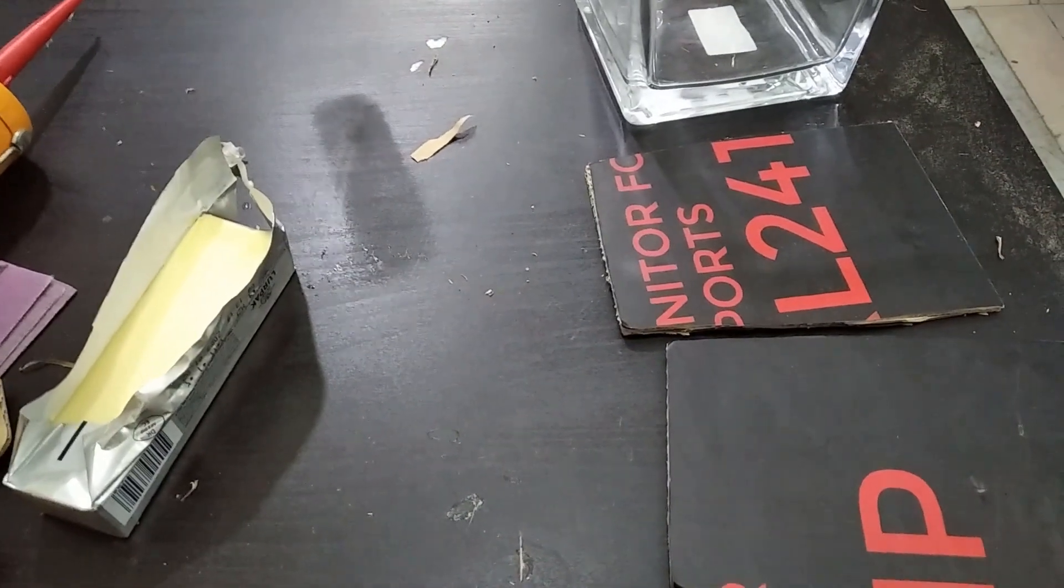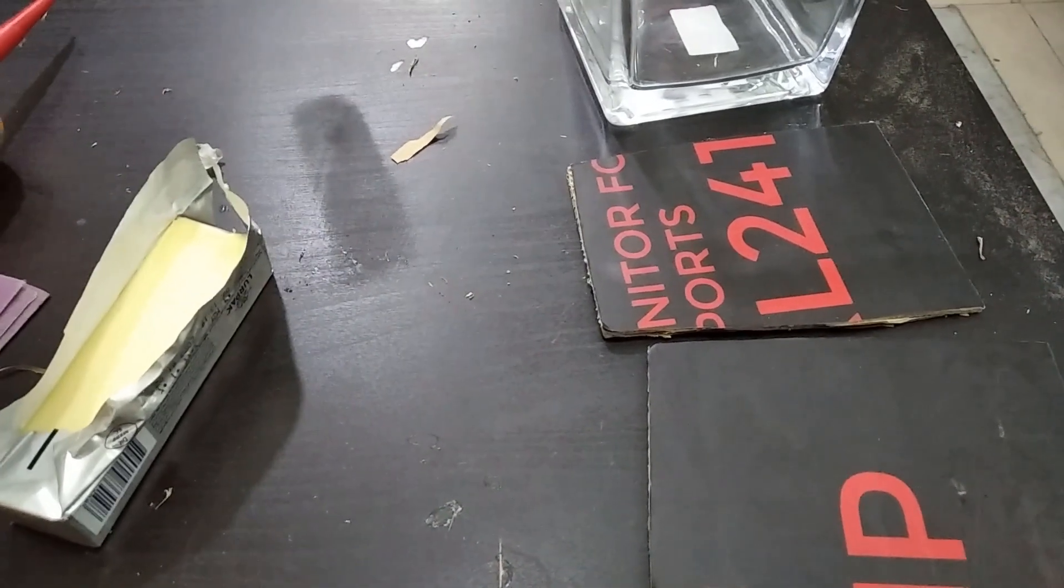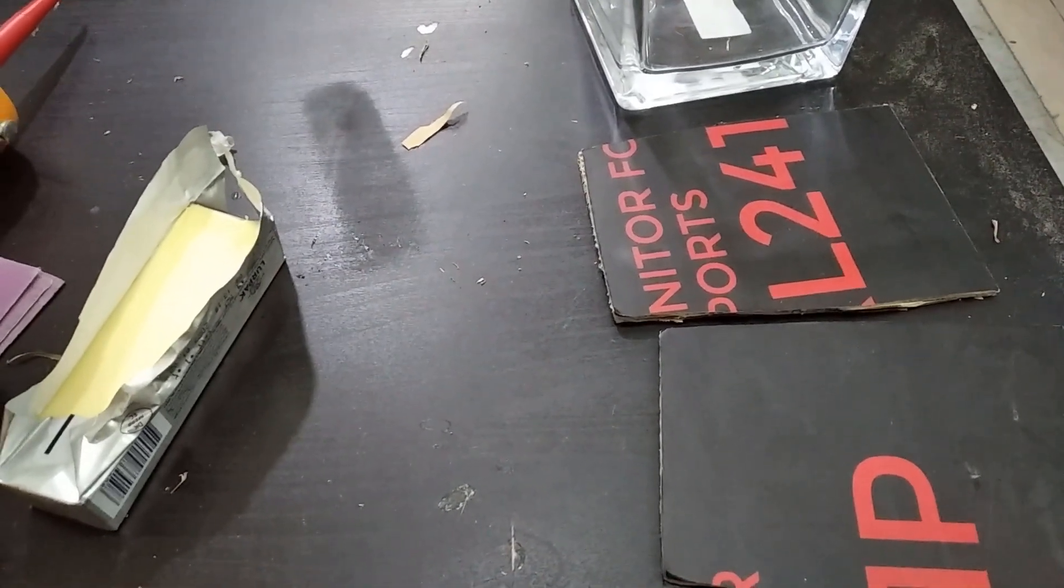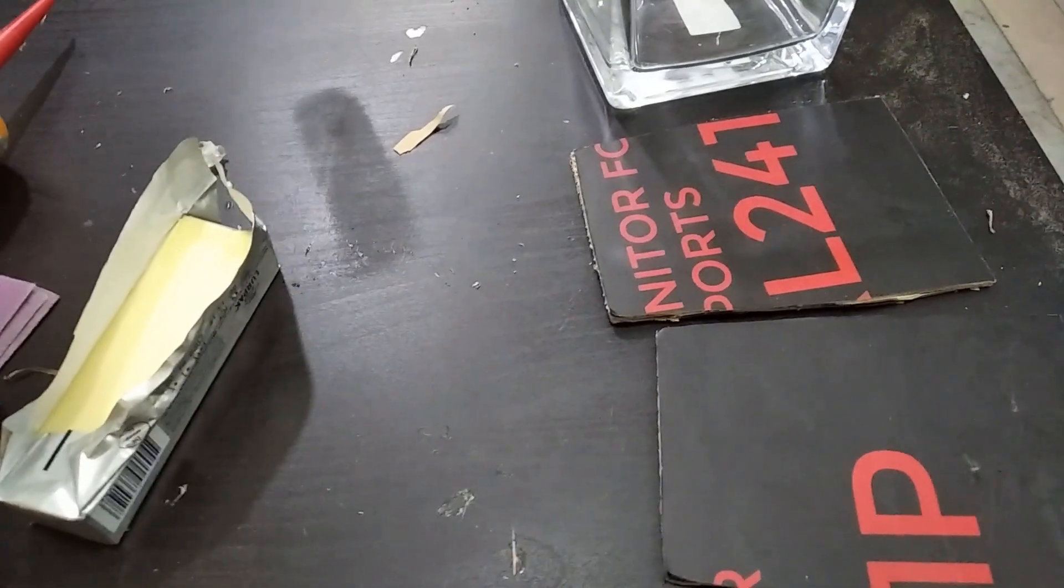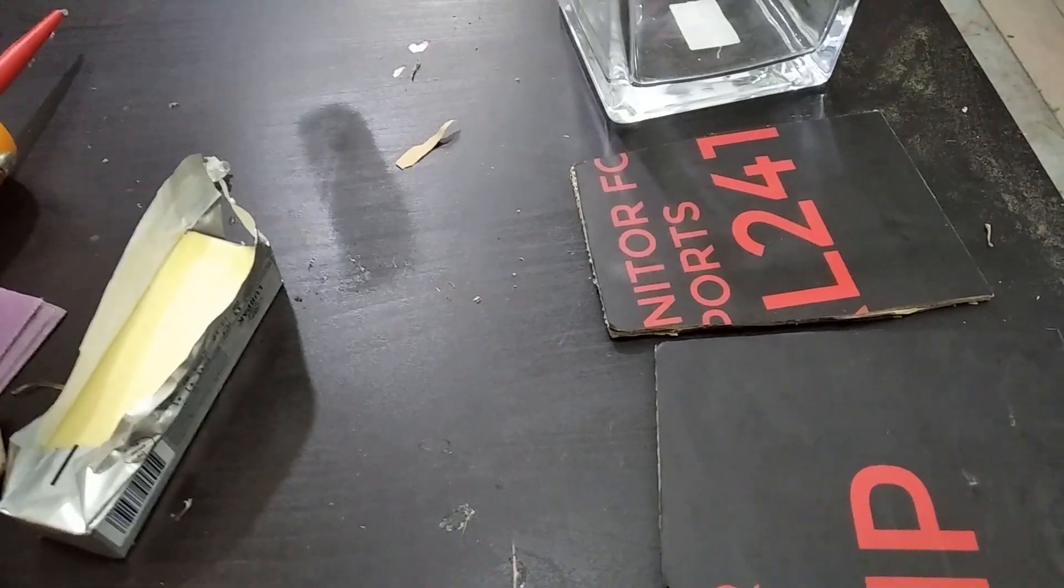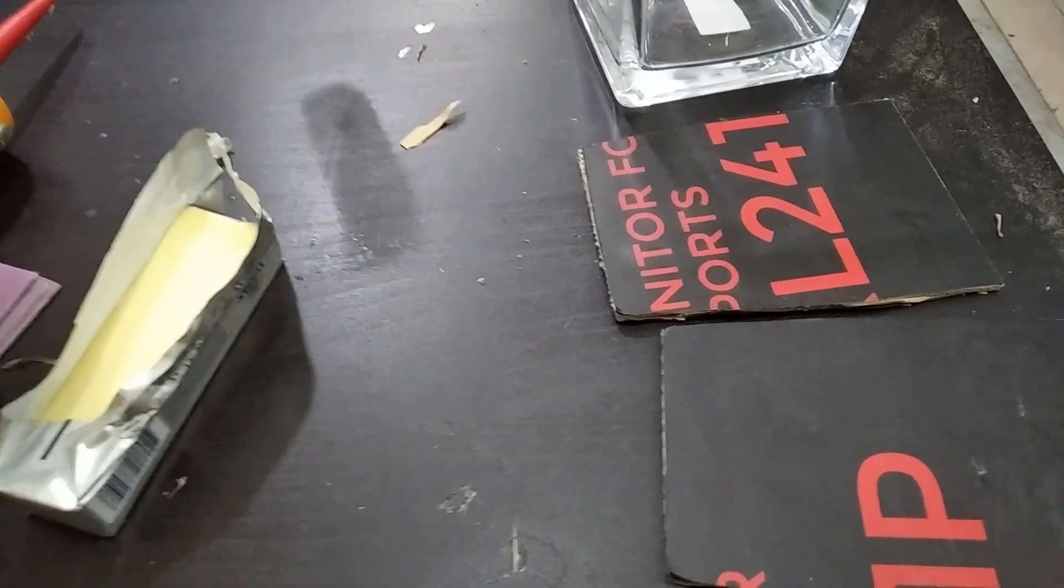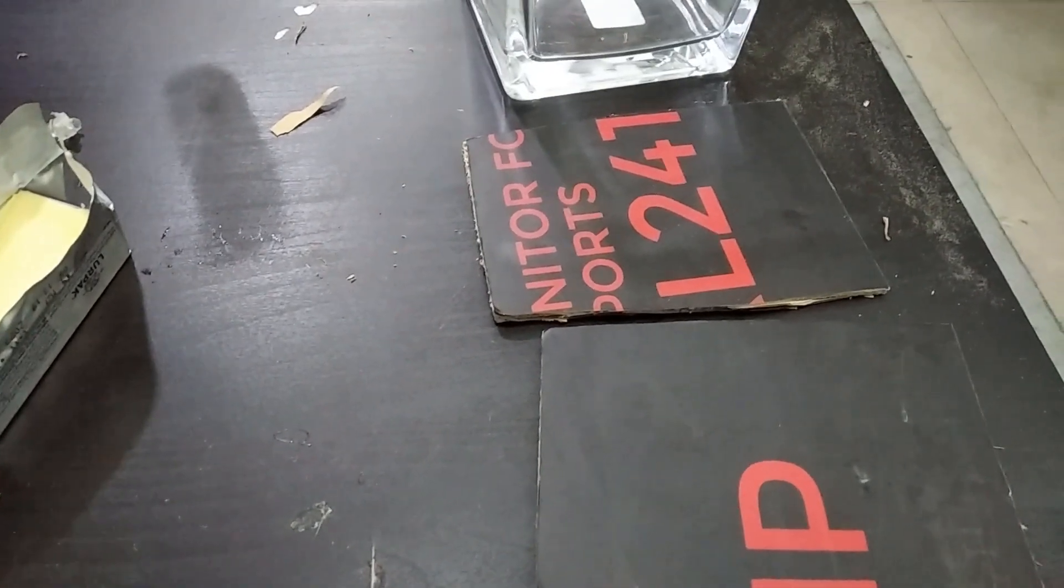The ratio of ordinary Portland cement to ion exchange resin is usually three to one. You can also include sand just as a filler, but cement's cheap anyway and this is not meant to be structural, so three to one is pretty good - three times cement, one times the resin.